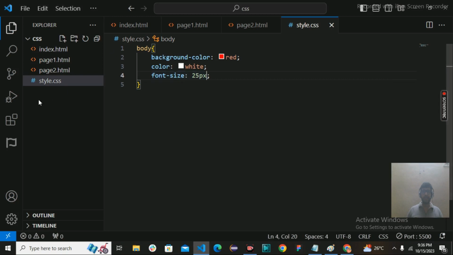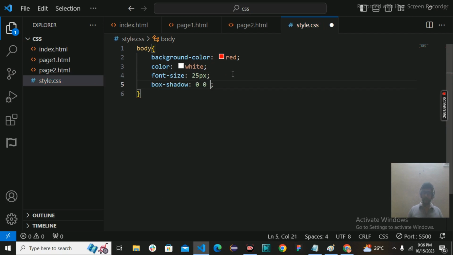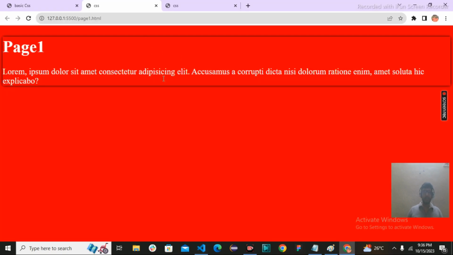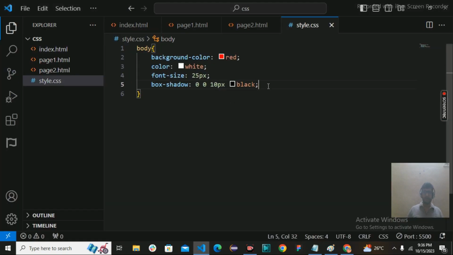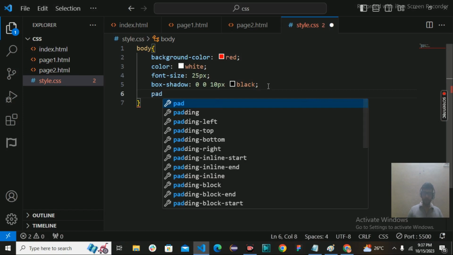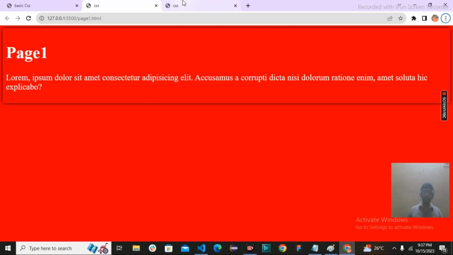Just create an external file and link page 1 and page 2 with the external file. See, padding 10 pixel.